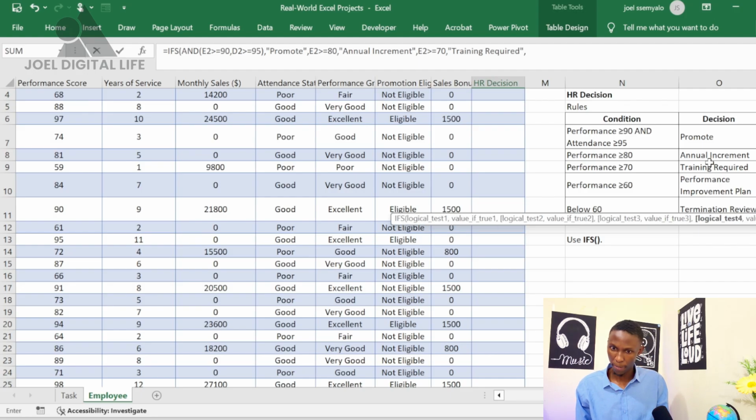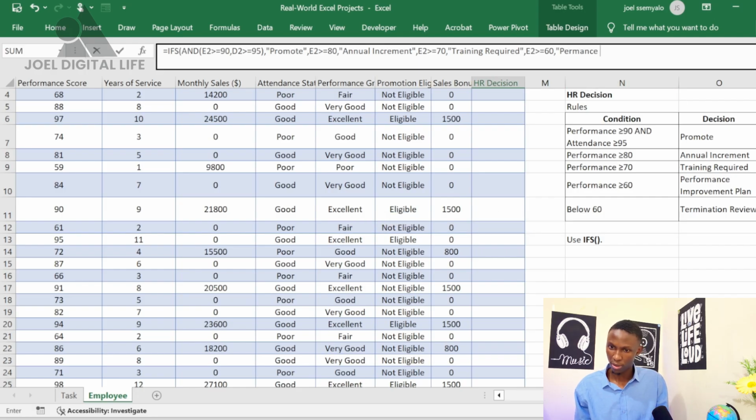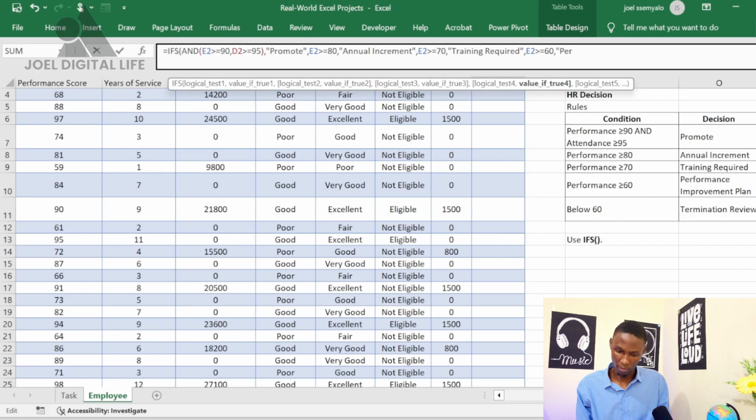Okay, comma, and our next condition is, again, if the performance, which is in cell E2, is greater or equal to 60, then there should be a performance, I spelled this wrongly, a performance improvement plan, comma.